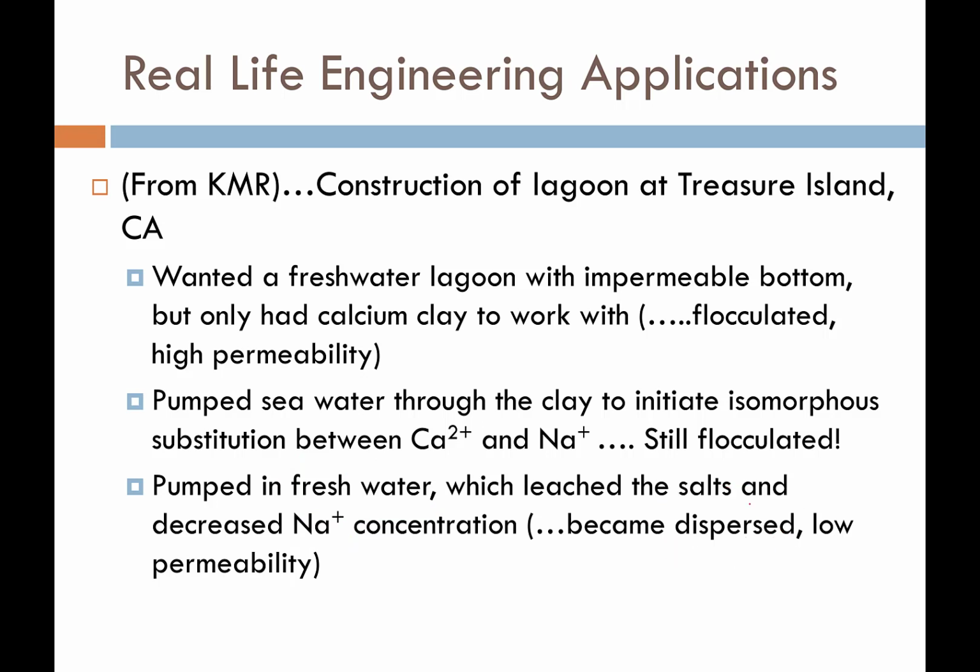And because it was dispersive, those double layers sealed up the permeability, and water had a very, very hard time flowing through there. And because it was low permeability, they could put fresh water in the lagoon, and the salt water would not leach into that lagoon. So that's a cool application.